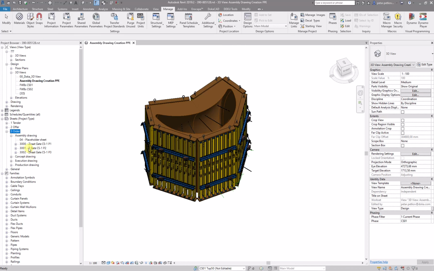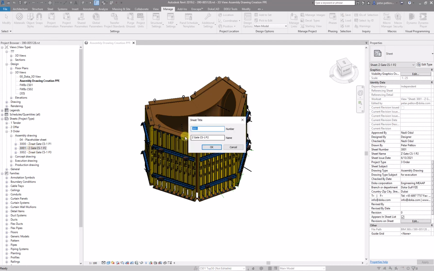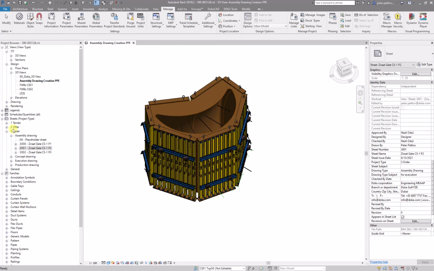3002. As you can see, the project name was taken from the inputs on the script, and that's why the first one that I created in the template is a little bit different, but that's not a problem because you can always rename that by pressing F2 and then typing the name and then OK, and this renames it.